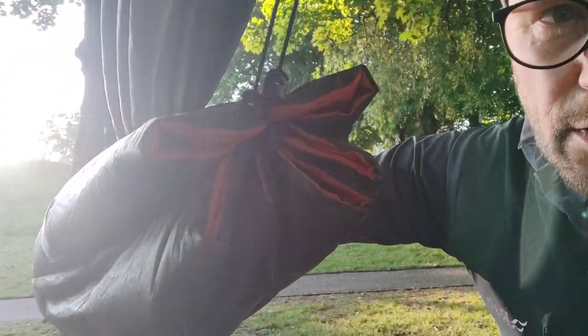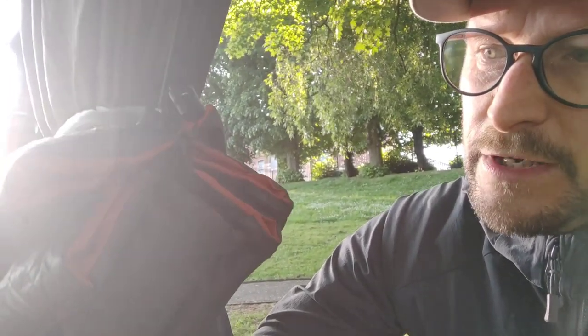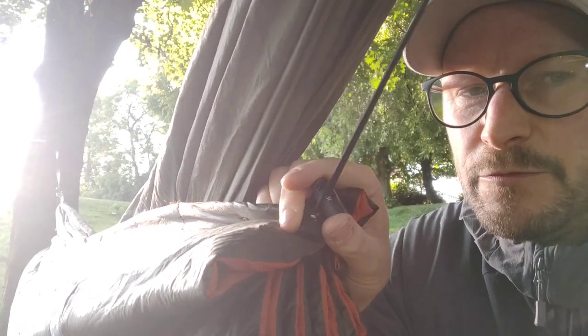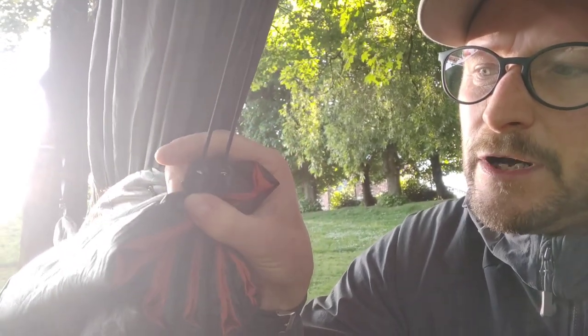This is what I'm using to cinch it all up — these tiny little tarp clips. I've seen people using big chunky tarp clips, but these are tiny. I was a bit sketchy about whether they'd do the job, but actually they're staying there because the bungees don't put as much force on them, so they're working a treat. I've got about five on each end. I figured out these little toggles don't really matter other than stopping the bungees slipping through entirely — they're a bit obsolete to be honest.